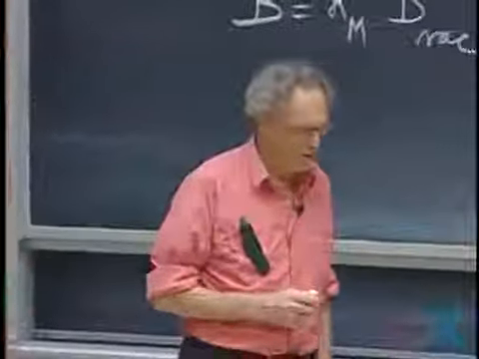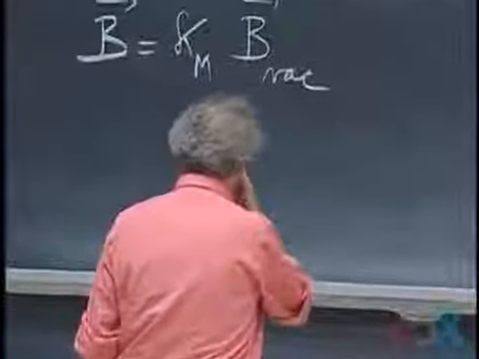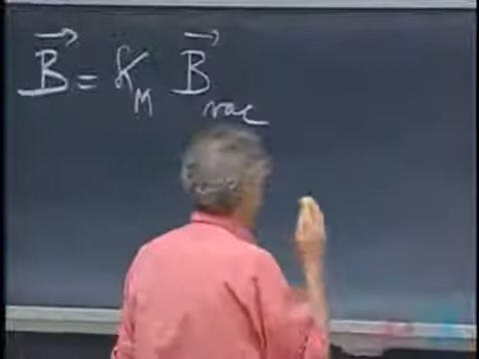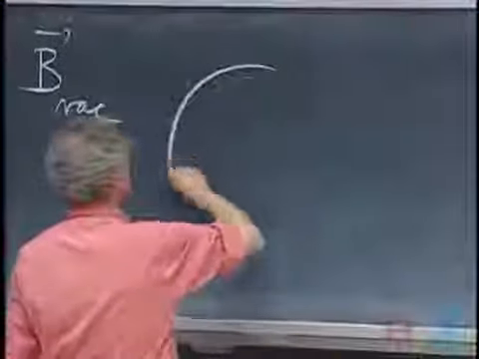To calculate the magnetic dipole moment of an atom, you have to do some quantum mechanics, and that's beyond the scope of this course. And so I will derive it in a classical way, and then at the very end I will add a little pepper and salt, which is quantum mechanics, just to make the result right. But it can be done in a classical way. It can give you a very good idea.